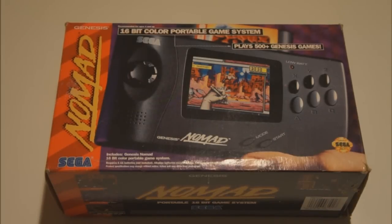Hey everyone, this is Dr. Retro and today I want to show you a quite rare handheld — this is the Sega Genesis Nomad, also known as the handheld Genesis, because this console or handheld is actually just a Genesis or a Mega Drive that you can play in your hand. It's like carrying around a Super Nintendo but in Sega style.